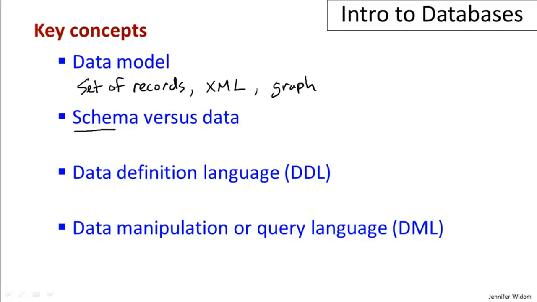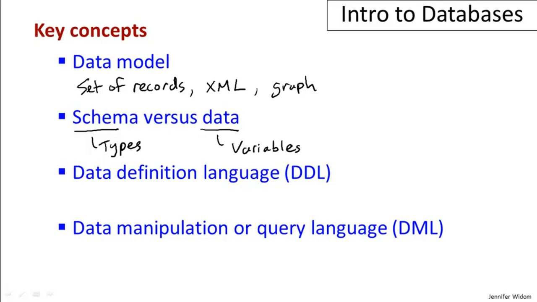Next is the concept of schema versus data. One can think of this kind of like types and variables in a programming language. The schema sets up the structure of the database. Maybe I'm going to have information about students with IDs and GPAs, or about colleges. It's just going to tell me the structure of the database, where the data is the actual data stored within the schema. Again, in a program, you set up types, and then you have variables of those types. We'll set up a schema, and then we'll have a whole bunch of data that adheres to that schema. Typically, the schema is set up at the beginning and doesn't change very much, where the data changes rapidly.